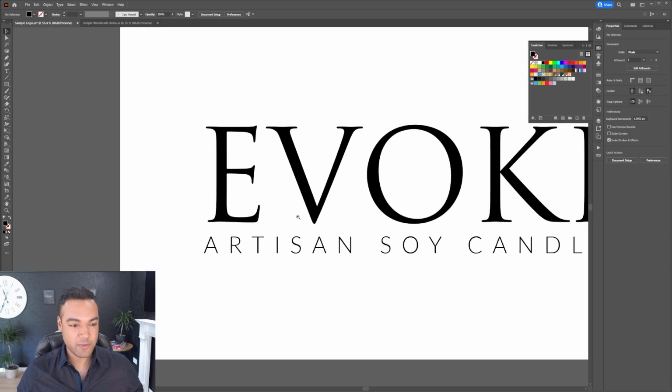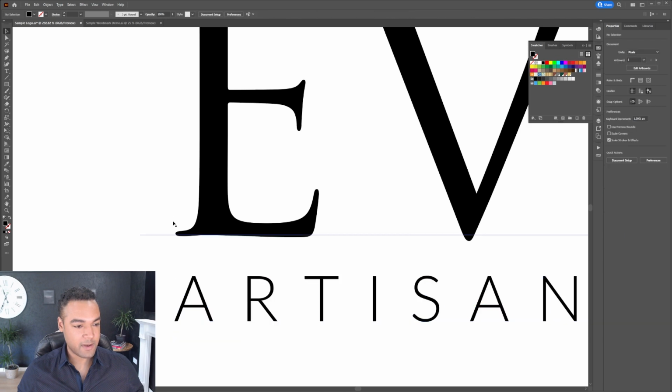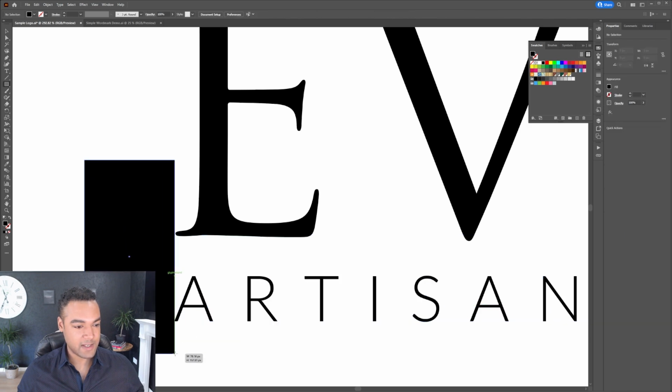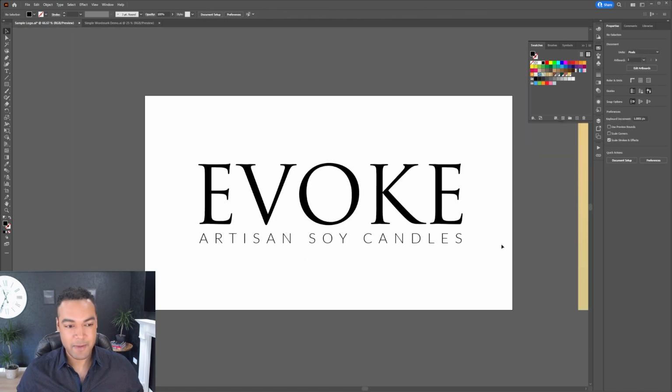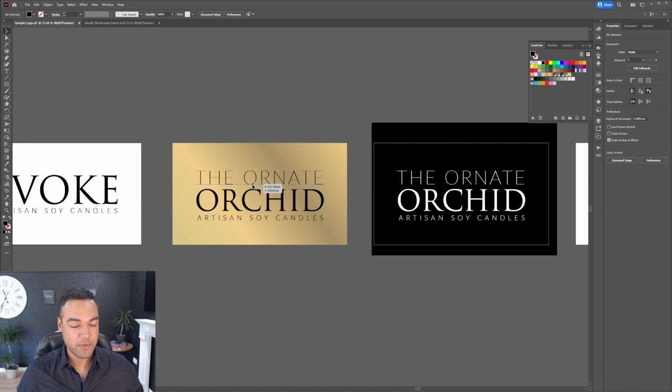Just be sure when you're finished to zoom in and tidy up the sizing so that you have a nice crisp edge. Make sure that looks good optically as well. And feel free to spend a little more time if you want. If you want to add some customization to it, go for it.